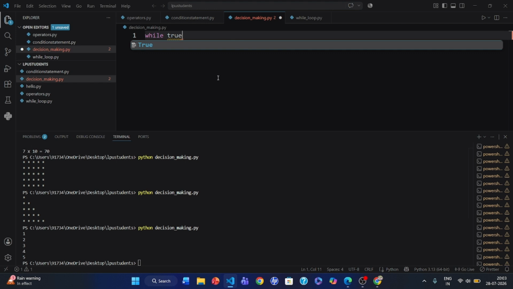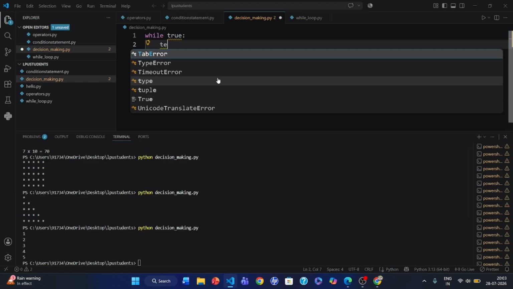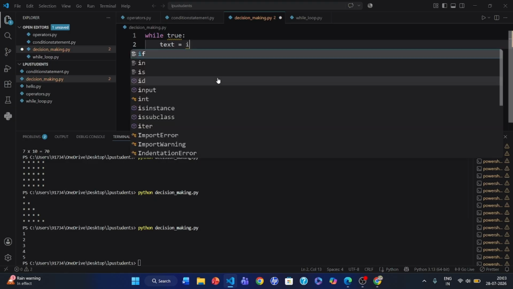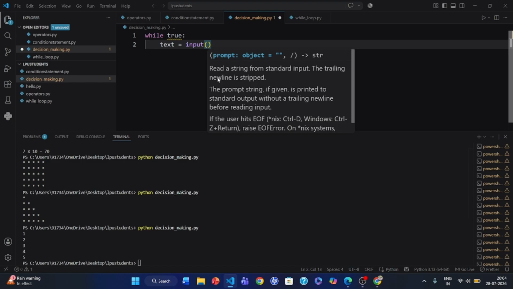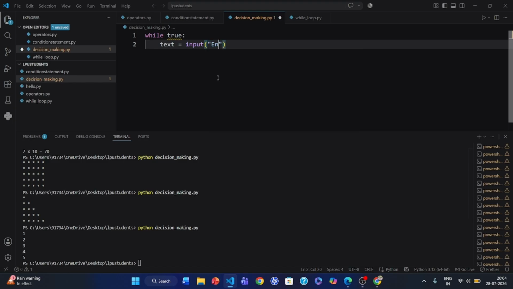While True, as I told you in the previous video. text is equal to input, "Enter something, type exit to stop", then a space.